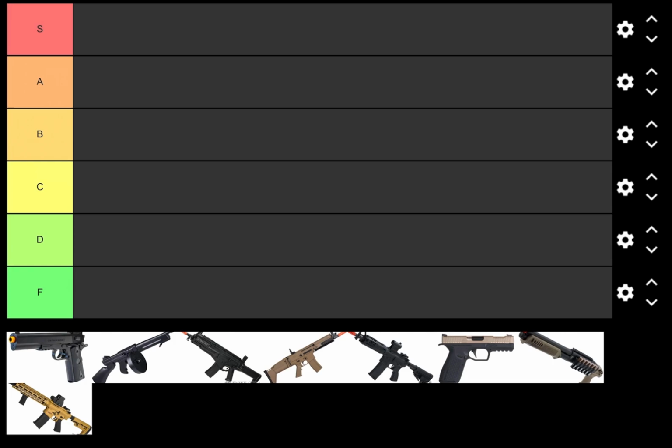The range is a little questionable, and the Springer is very slow to fire. But judging on how it would work at an airsoft field, I would not recommend it. If you want to start with an airsoft gun and you are only going to be shooting in your backyard with or against your friends, I'd recommend it. For an airsoft field though, I'm going to have to give it an F tier.